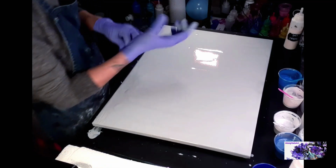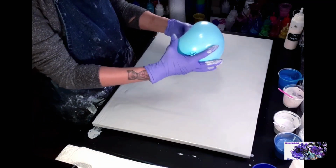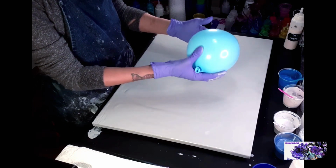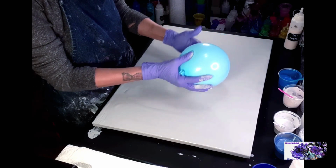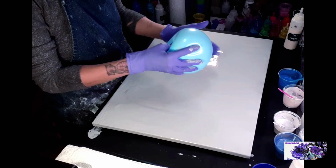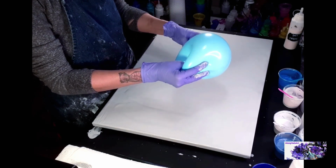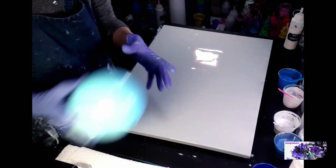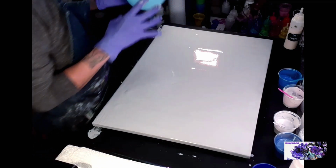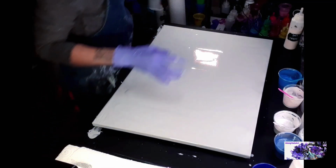Okay, so balloon smash. I have this balloon, which is not fully filled with air because you want to be able to press down on the canvas with it, spread it out and then lift it up, or you want to be able to poke it out and make a smaller little dip. I'll show you what I mean in just a second. Okay, so let's start with our colors. I need to put this balloon somewhere where it won't roll into my canvas.